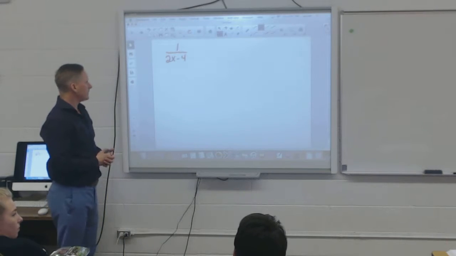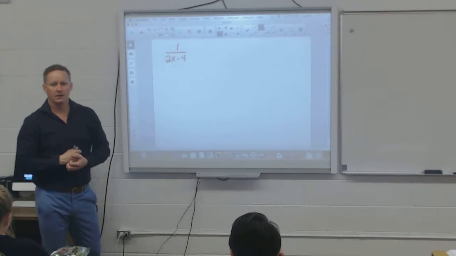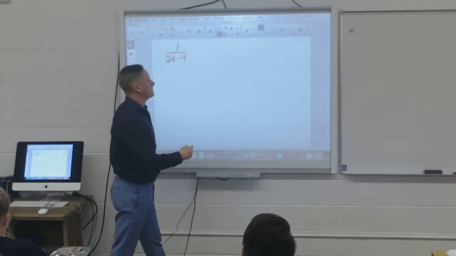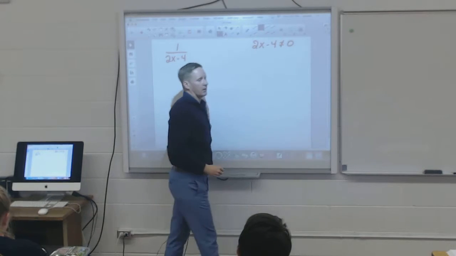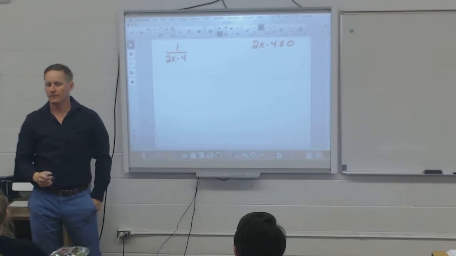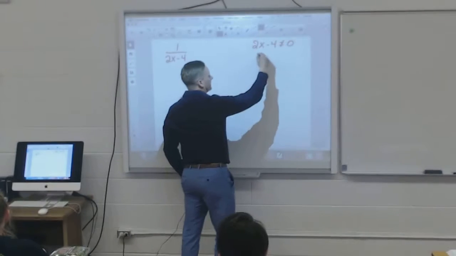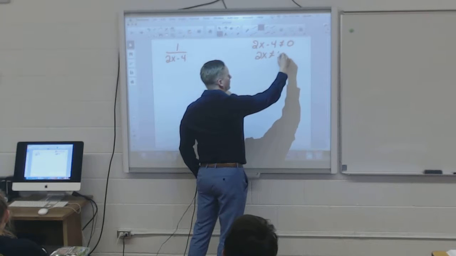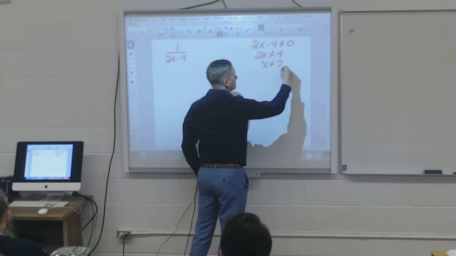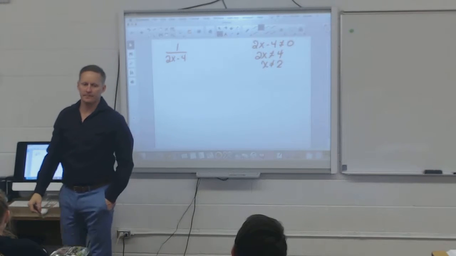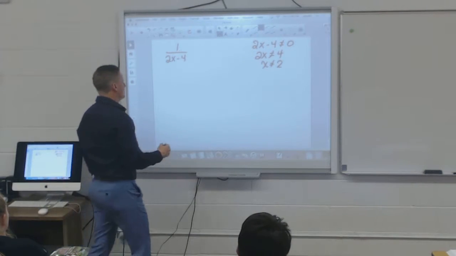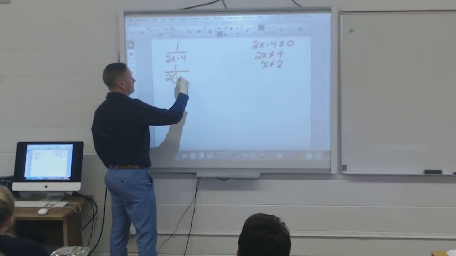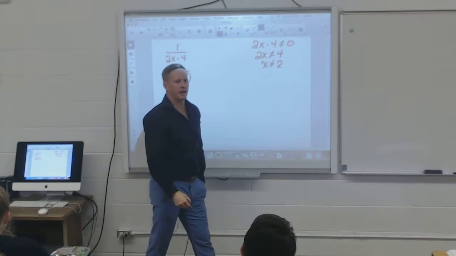So for this, if I wanted to reduce this, let's say, the first thing I do is I work with my non-permissible value. So I do that by going 2x minus 4 can't equal 0. I can't have a 0 on the bottom of a fraction. So for what value is that? 2x can't equal 4, x cannot equal 2. So there's my non-permissible value. At that point, you might be asked to reduce this. Well, there's nothing on top and bottom that can cancel out. You could simplify it and make it this, but I wouldn't ask you to do that. But at some point, you may have to.